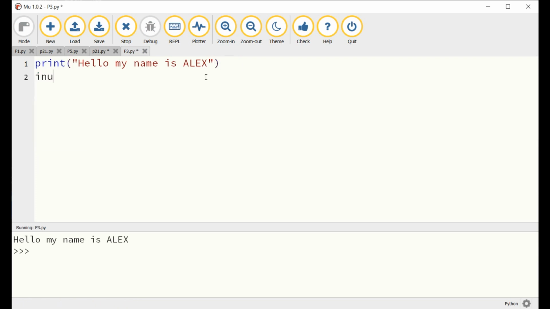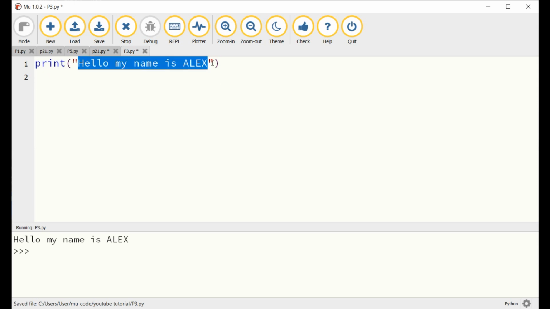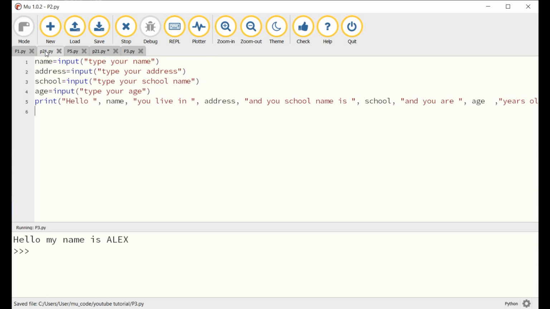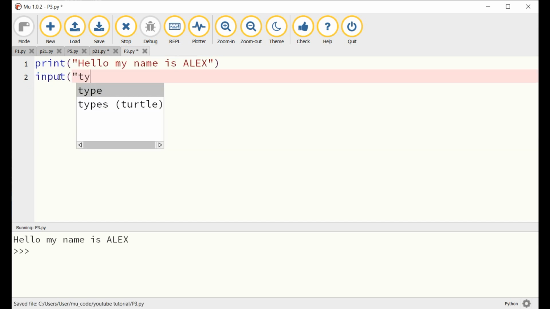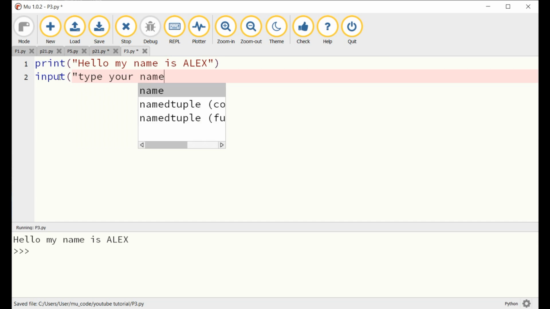Print, "Welcome, this is my first program with Python." Input, "Type your name, please." Input, "Type your hobby." After that, click on the icon Run. Save your program, and then see how it is functioning.